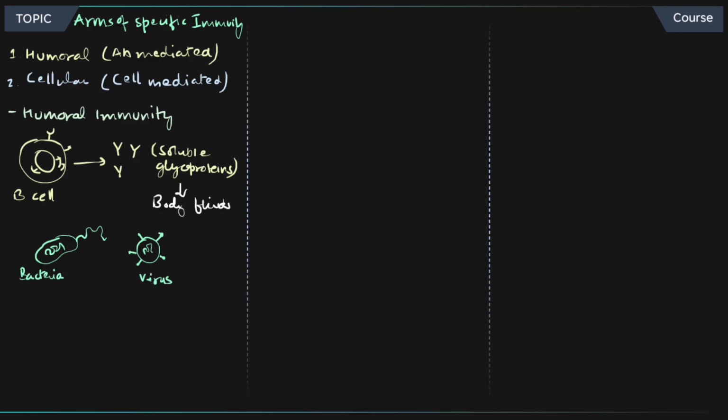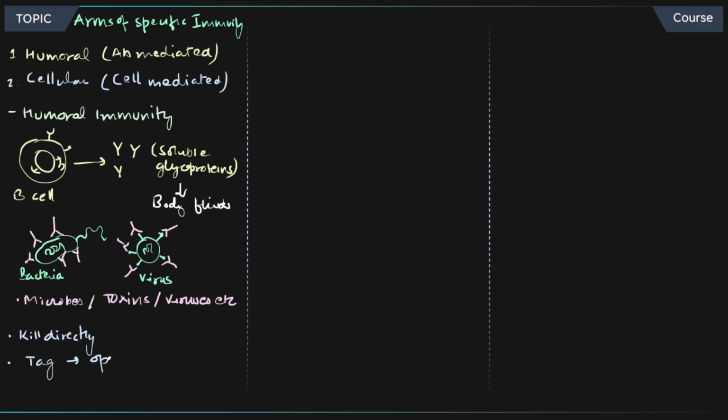They try to opsonize and neutralize the virus and bacterial particles, so they become susceptible to phagocytosis and immune cell attack, right? So microbes, including toxins and viruses, are all susceptible to attack by the antibodies. Antibodies are wonderful molecules. They will kill directly. They will also tag these pathogenic molecules and perform opsonization using immune cells, and complement based pathways will also act on those opsonized molecules. So it's a very detailed process.